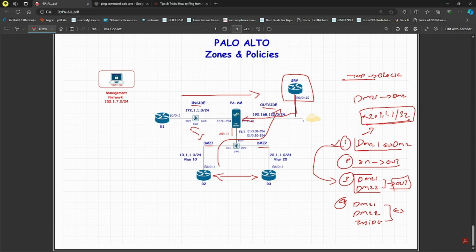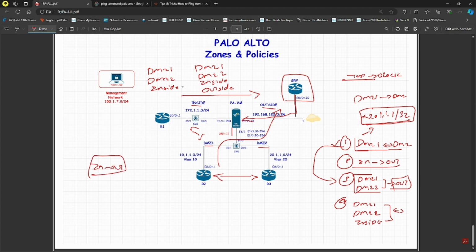So you can see how the requirements have changed now. If you remember, I have created a policy saying that DMZ1, DMZ2, inside, destination will be DMZ1, DMZ2, inside and outside. We do have one policy which says inside to outside, right?